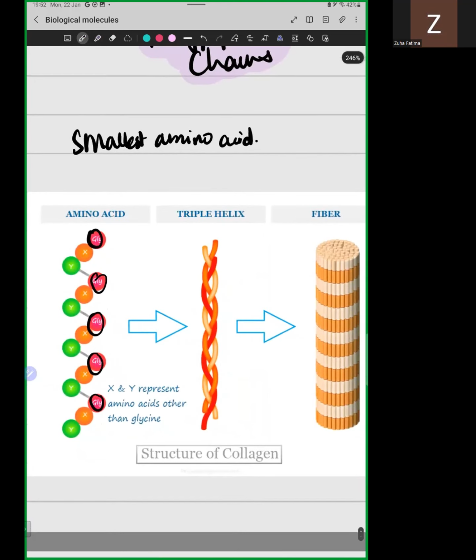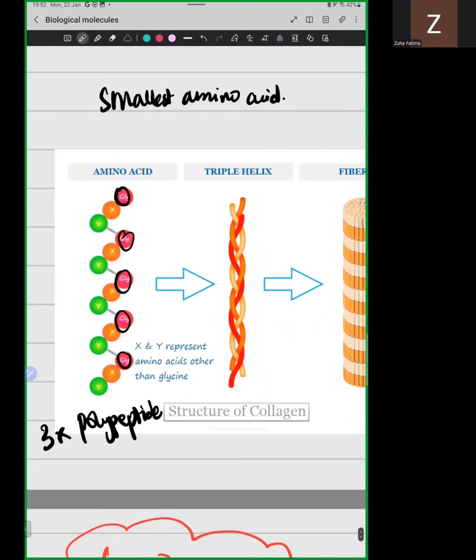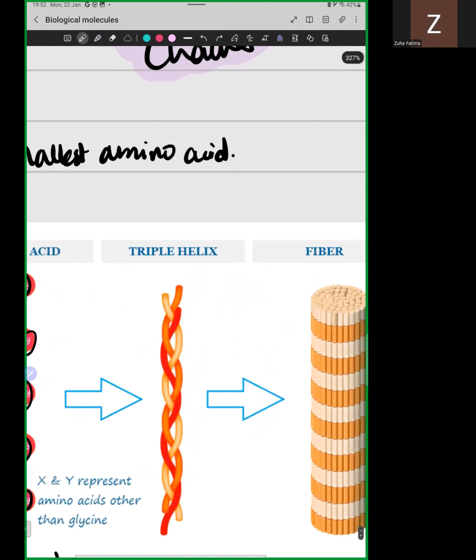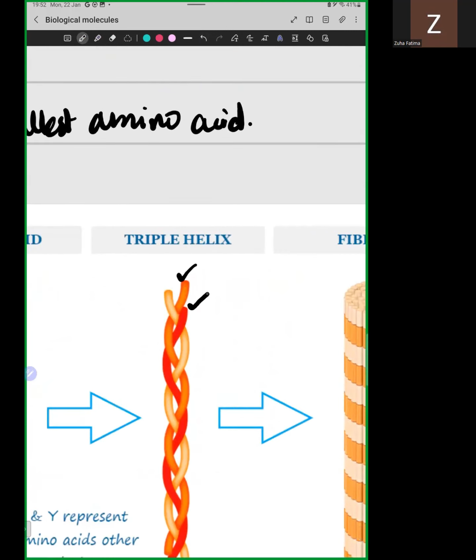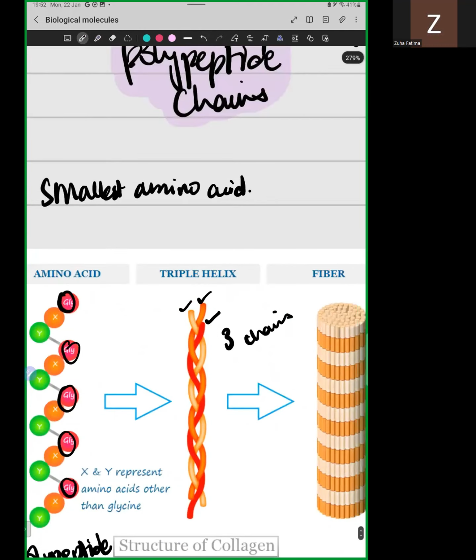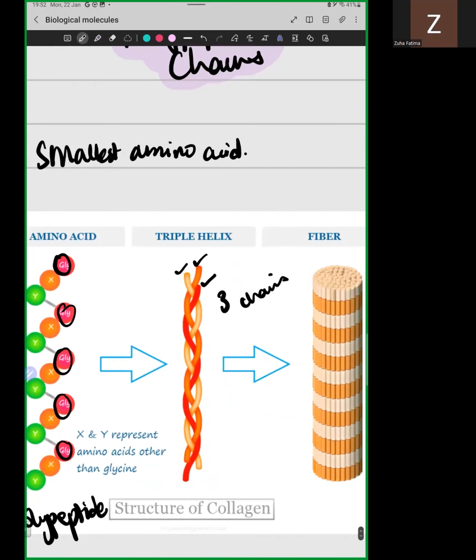Okay, now what happens is that here we have one helical polypeptide chain. Now, three such polypeptide chains wound together and interact together. What bond will there be between them in this whole structure? If you notice, here we have three different polypeptide chains: one orange, one red, and one yellowish orange. So we have three chains which are making up this structure, which we just named tropocollagen. We'll discuss more about it in a bit. If you notice, these three helical polypeptide chains have associated via hydrogen bonds, and they form a braid-like or rope-like structure.